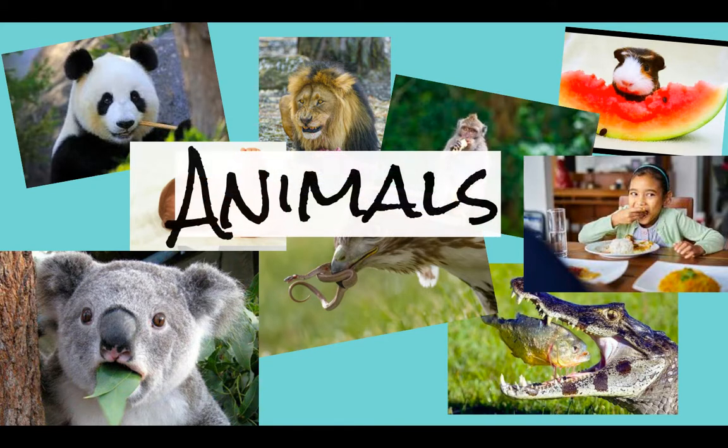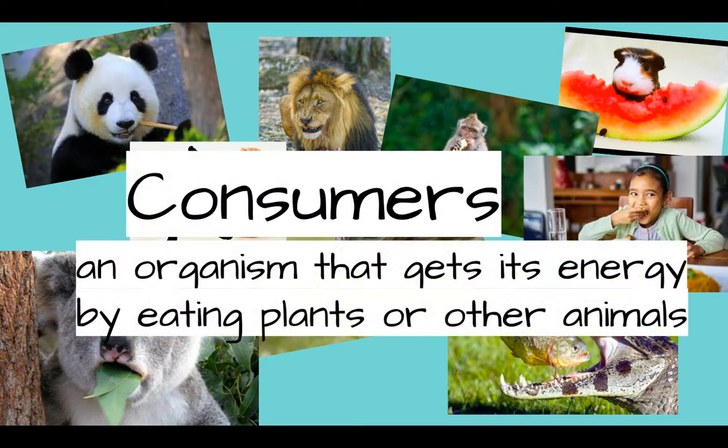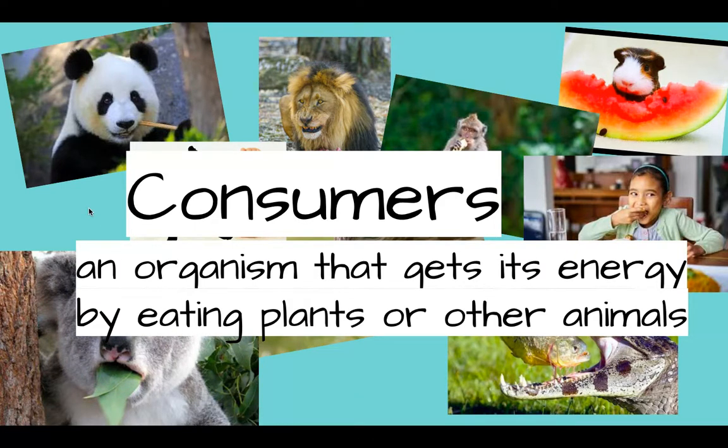Okay, so these are all animals. And these are consumers. I'm sure most of us said that we saw that they are eating, and that's correct. A consumer is an organism that gets its energy by eating plants or other animals. But the most important keyword here is by eating.